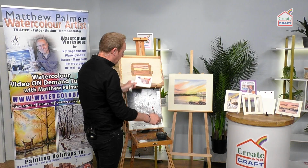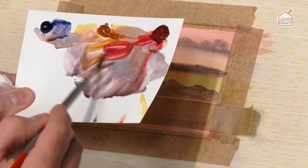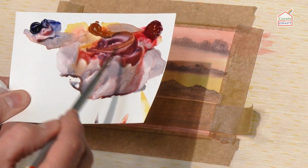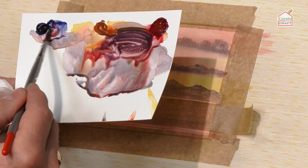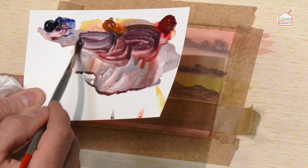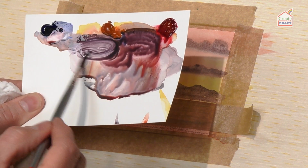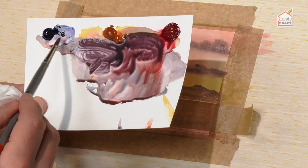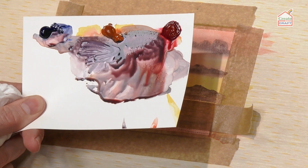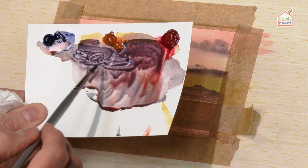So let's grab the palette again. I will again mix the orange and the red, but a little bit thicker, and we'll introduce more blue. Really bring some blue into this, so it's nice and strong. Look how dark that colour's starting to appear there, nice and heavy. So again, if it goes a bit too brown, then just add more blue to the mix. There you go. Blue's the main colour here, but it's quite thick. I'm sure you can see how strong that actually is. Perfect. So I keep adding a bit more blue to this, making it really heavy.